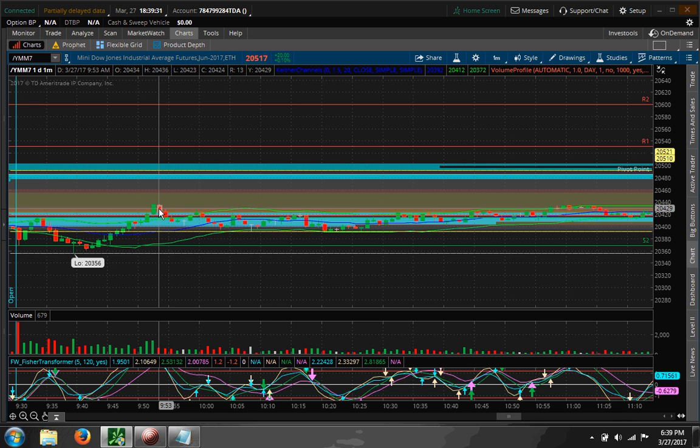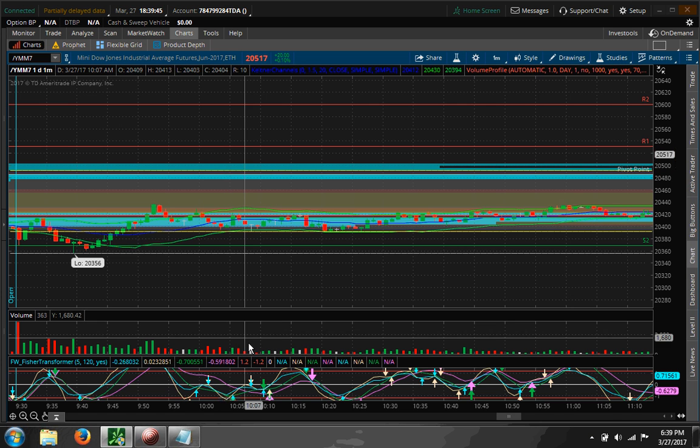This is the point probably where I would have got it, when I saw this stop moving downward. I would have said, okay, they're not gonna let it go down. It's gonna be moving up. So that probably would have been the point at which I put a buy order up here.